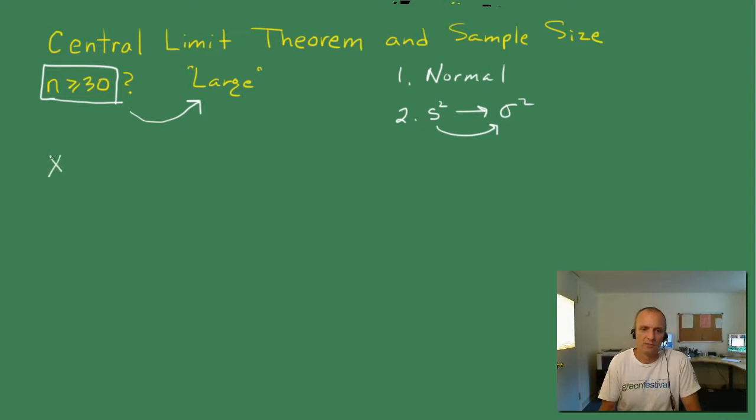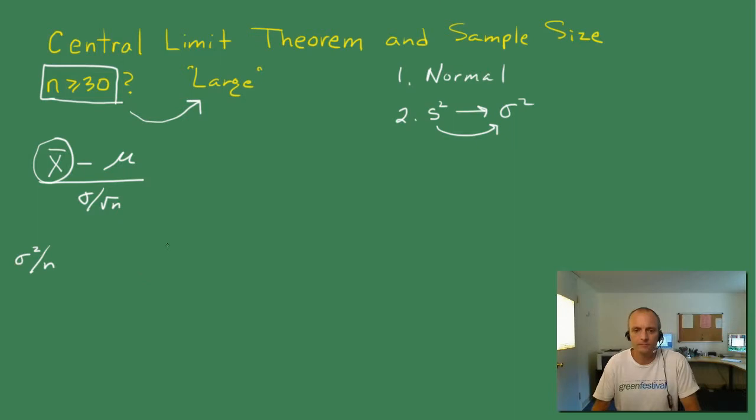Recall that when we standardize and we want to use our standard z distributions, what do we do? Well, we subtract the mean of the random variable, here's our random variable, and we divide by the standard deviation of the random variable. That's the square root of the variance, and the variance of the sampling distribution was sigma squared over n, recall. And so here's our z, and notice that we know what sigma is. That's required in order to use the z distribution.